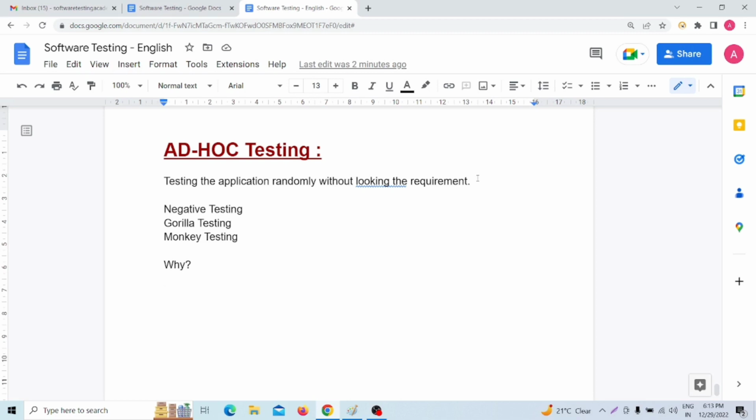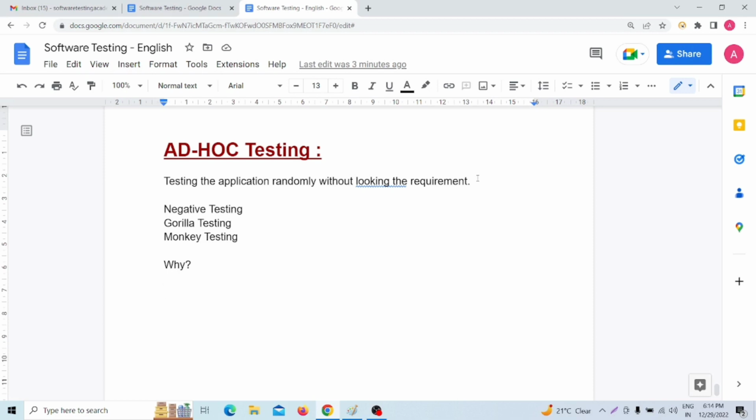As we are doing ad hoc testing as a test engineer, we are now most probably sure that the customer will not get any type of issue if they do ad hoc testing, because we have already done that in our end. Now the customer can easily test their applications without looking at the requirement.